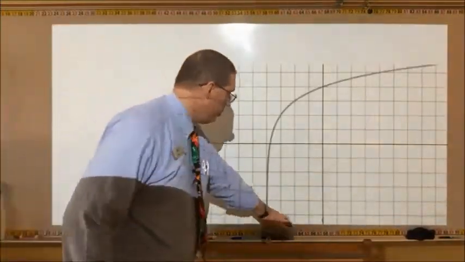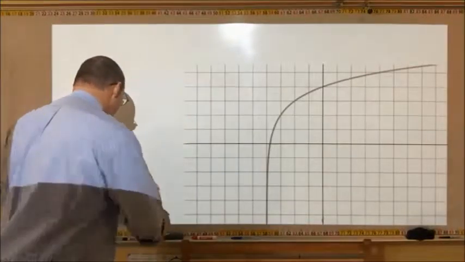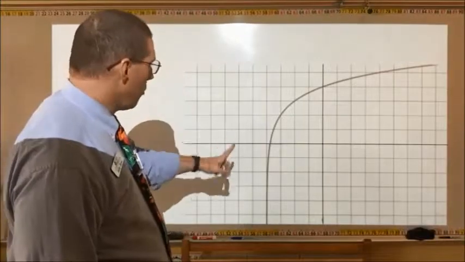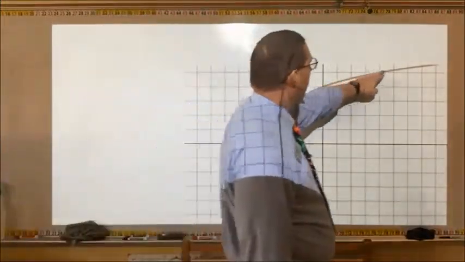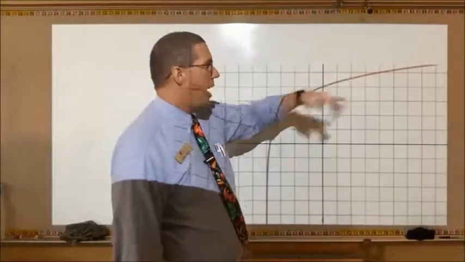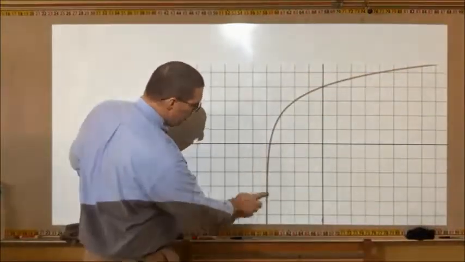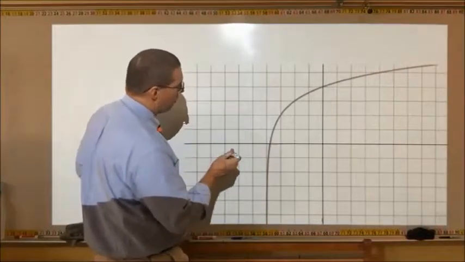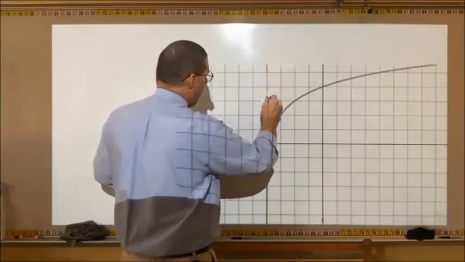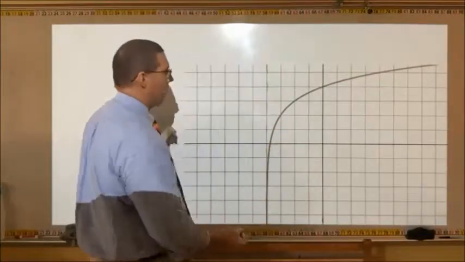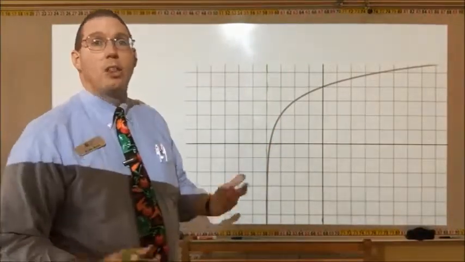So now the first thing we want to do is see where the asymptote is. Well, horizontally, it doesn't look like it's flattening out all the way. It's getting flatter, but it's not going straight sideways. But look at this. Right here, it is going straight vertically, which means that this has a vertical asymptote, not a horizontal asymptote. If it has a vertical asymptote instead of a horizontal asymptote, it must be a log function.